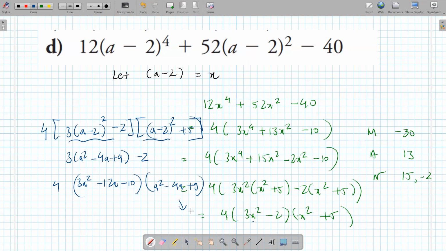For here, we're looking for two numbers that multiply to 9 and add to negative 4. The only things that multiply to 9 are 9 and 1, and 3 and 3. There's no way that adds to negative 4, so you can't factor that. Here, we're looking for two numbers that multiply to negative 30 and add to negative 12. Do they exist? I don't think so. 15 and 2, 3 and 10, 6 and 5. That's the only combination, and none of them will add up to negative 12. So you can't factor that either.